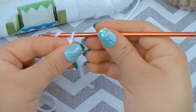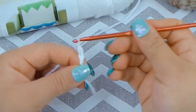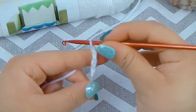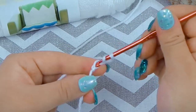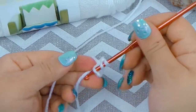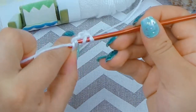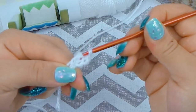Okay, so next I'm going to start by chaining 4 chains. And this is going to count as our first double crochet. Next, I'm just going to yarn over and go into the first chain that we started with. Then I'm just going to grab my tail and wrap it around the crochet hook. Next, I'm going to grab from the feed, pull out a loop, and then pull through twice.